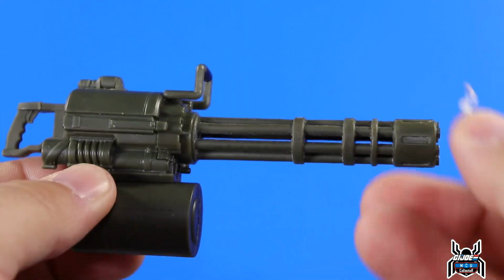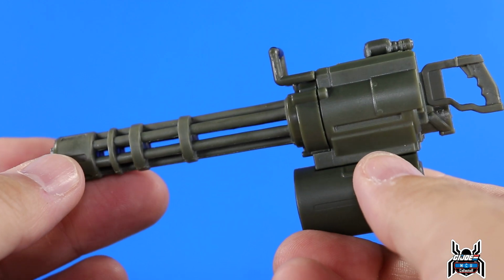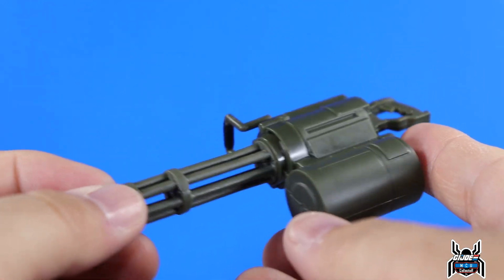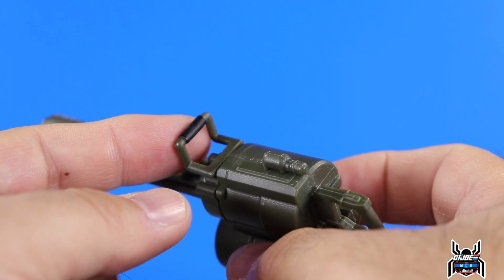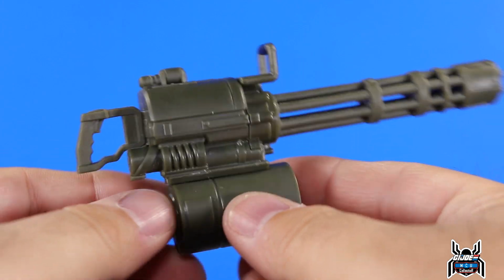It's detailed nicely. But I'm just not a fan of the green color, but I guess it would work here as opposed to the handgun that Roadblock comes with. But yeah, we do get a little bit of paint on the top handle here. We get a little bit of black paint on that handle, and that's it. That's the only paint we get on there.